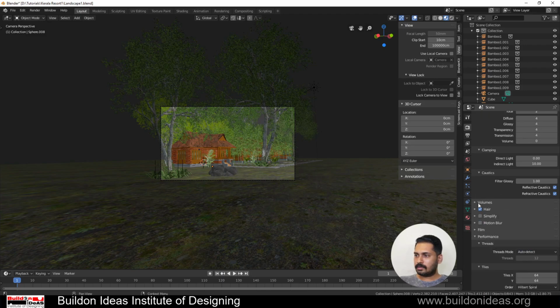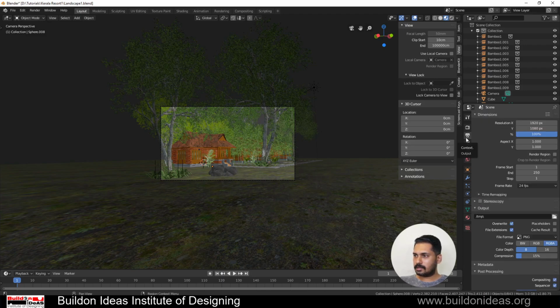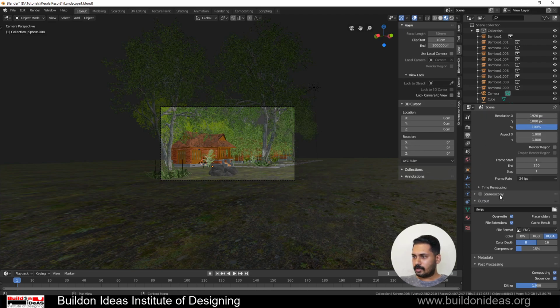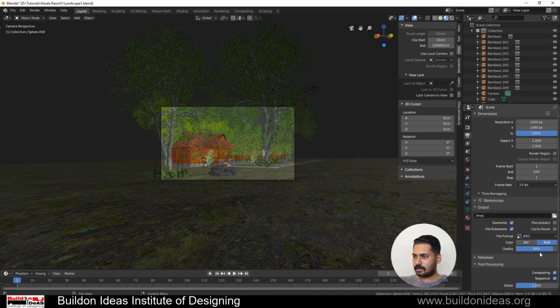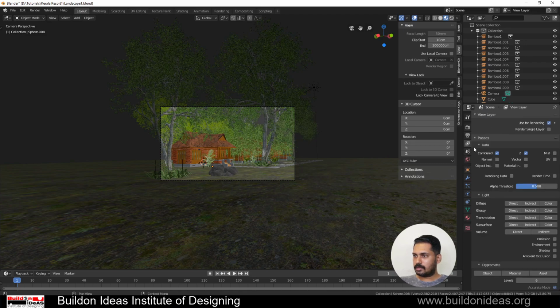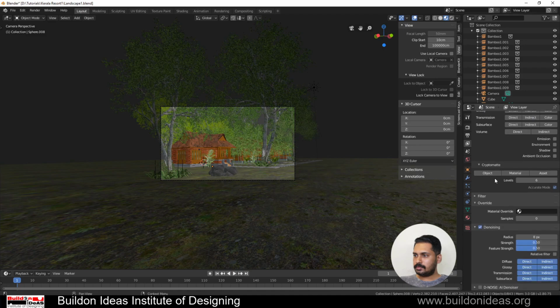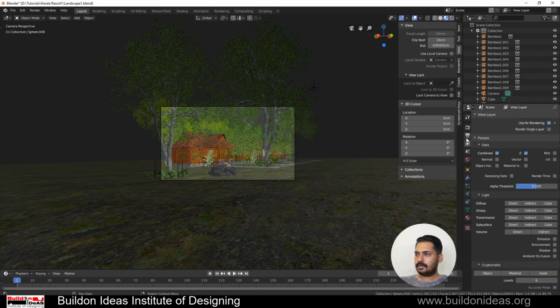And any other things, yeah, in here I'm putting it as full HD, and then for saving it I'm making it as JPG, and then full 100%. And then coming to this context layer, coming down we have to tick this denoising so that it becomes a neat image.